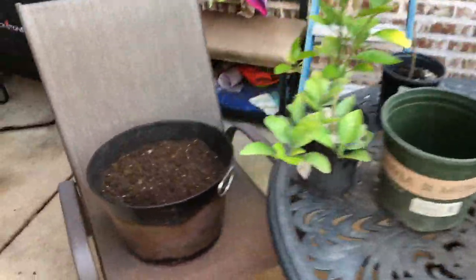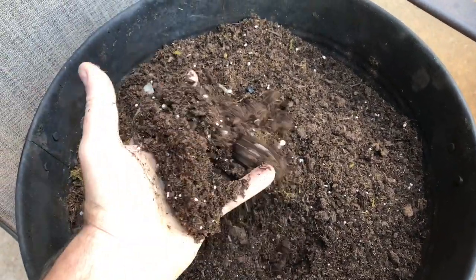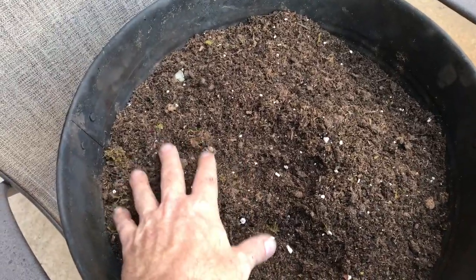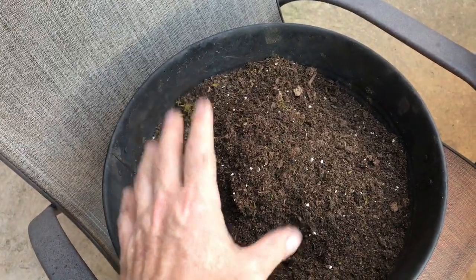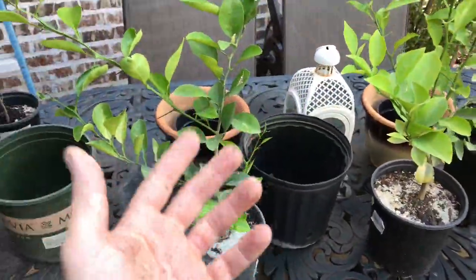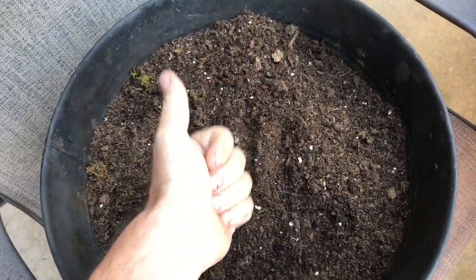I've already prepared some soil for them. As you know, citrus trees are pretty finicky - they like a well-draining but moisture-retaining soil. This right here is about 50%, maybe 60% peat moss, with some perlite and sand as well, plus my homemade compost. This should allow them to retain some moisture but also allow the excess moisture to drain out, because citrus likes to have access to moisture at all times but not be root-saturated in the soil. They are tropical plants, used to heavy rains and drying out a little bit before their next watering.